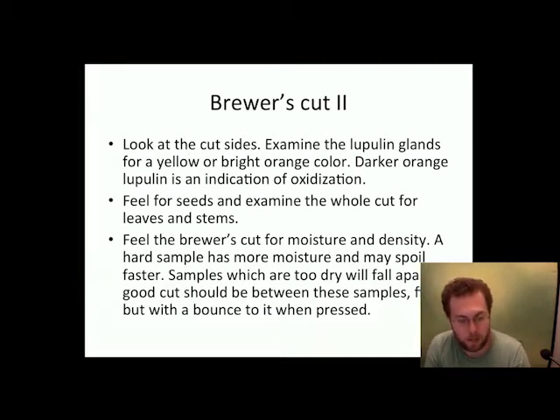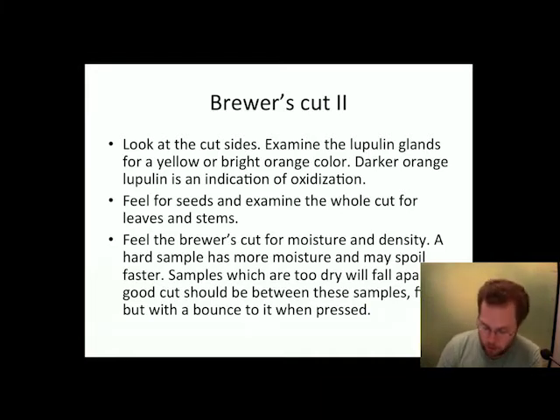Whereas samples that are dry or too dry might just fall apart, or when you go to press them, they bounce, there's too much bounce and there's breakage. That's also bad. But a good sample should be somewhat firm, but should have a little bit of that bounce when pressed.